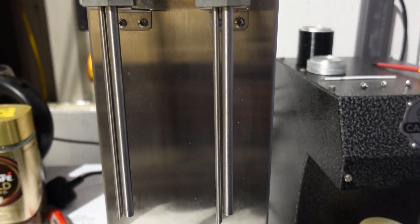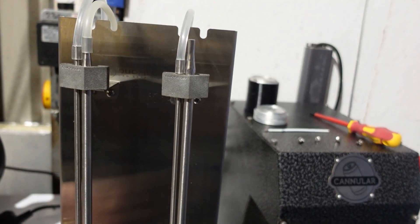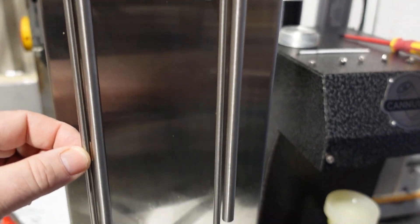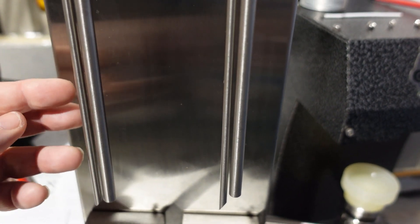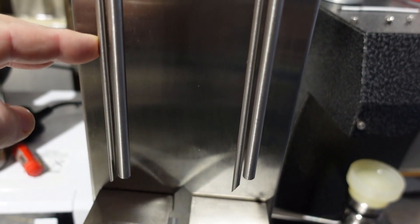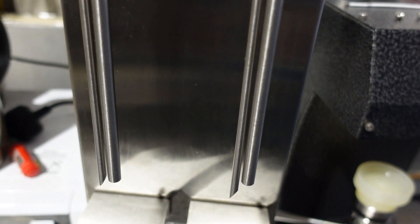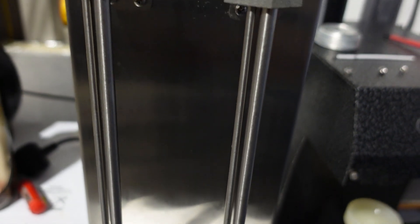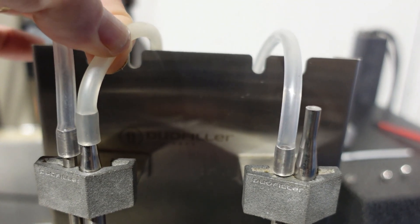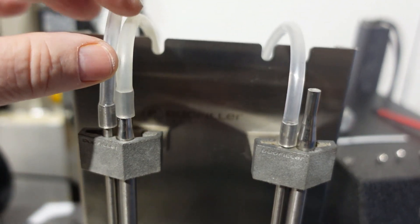So this is the Duo filler. It's from Norway. It's a wonderful piece of kit and has enabled us to get beer into cans at relatively low cost — very low cost if I'm honest. What we've got on the front are these two pipes, stainless steel tubes. The left one here is a gas purge tube. The right-hand one is where the beer is delivered into the can, and the process is we press the button on the side. Gas comes out of this tube and purges the can, and then after about six seconds that stops. There's a pause and then the beer is delivered into the can to a predetermined level, which is either based on a timer or based on a sensor which measures the back pressure up the gas pipe. Then we put them on the can seaming machine and put the lids on. The beer delivery pipe here is quite a thick-wall pipe — about six to seven millimetres diameter and internally about four-ish millimetres diameter.